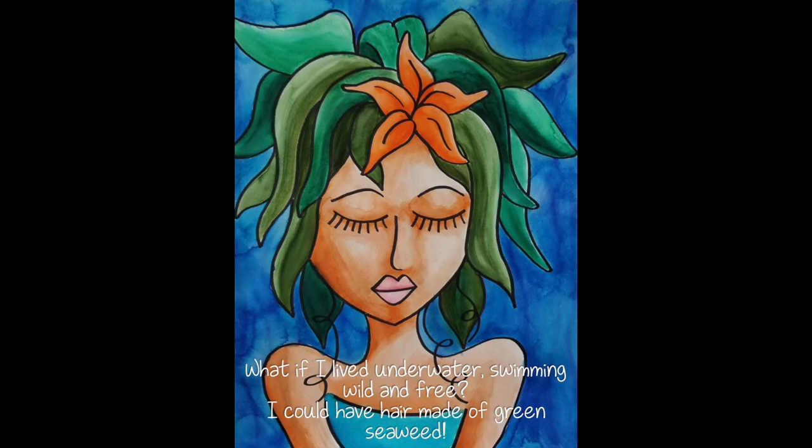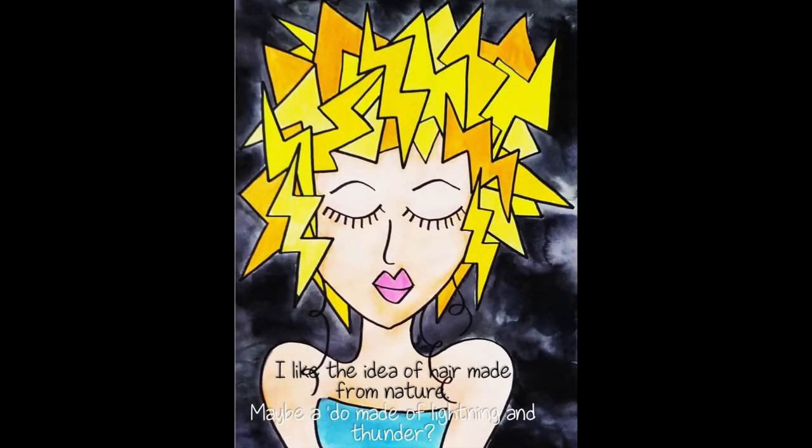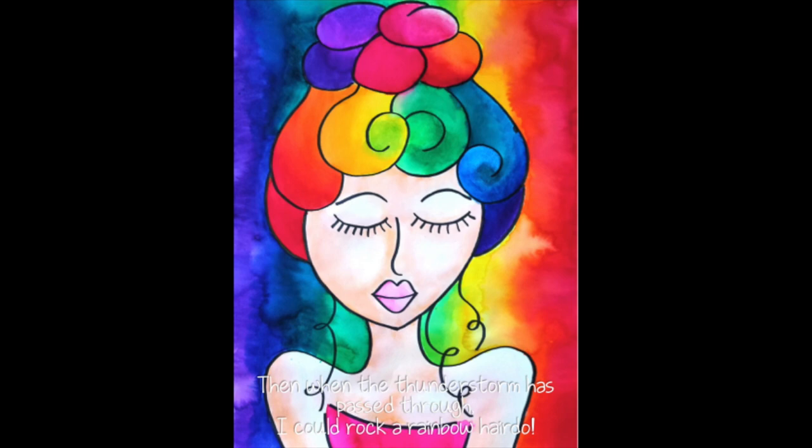What if I lived underwater, swimming wild and free? I could have hair made of green seaweed. I like the idea of hair made from nature. Maybe a do made of lightning and thunder? Then when the thunderstorm has passed through, I could rock a rainbow hairdo.